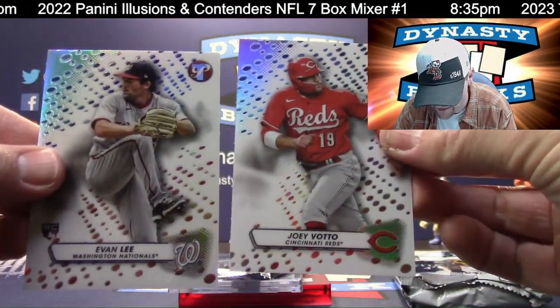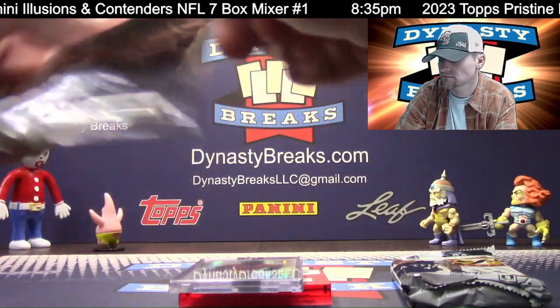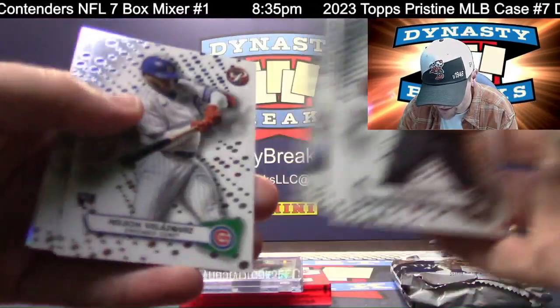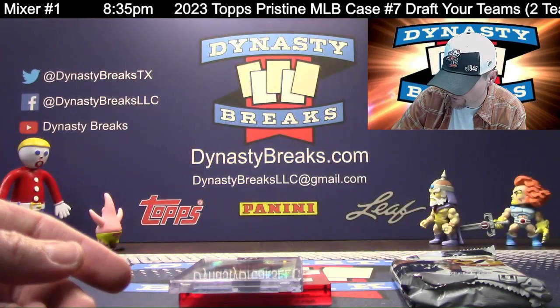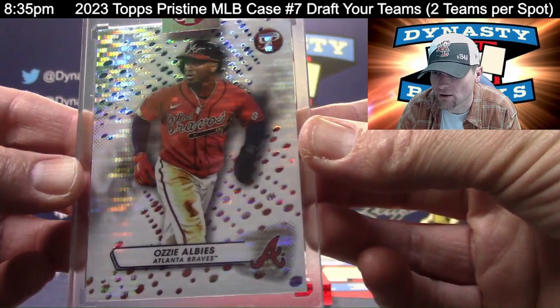All right, Joey Votto and Evan Lee. It's always a fun break, Pristine. I've got another Pristine. I've got a random team half case, so it's very affordable. Gunnar Henderson. I've got that for Thursday. Ozzie Albies. Ozzie Albies for the Braves.